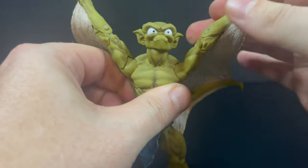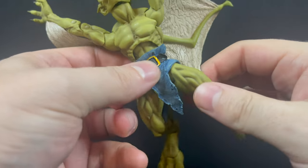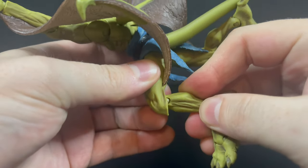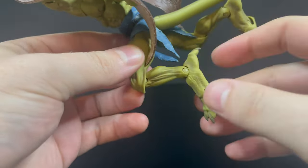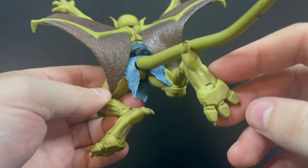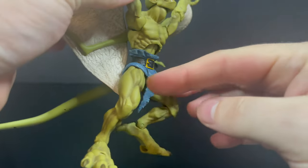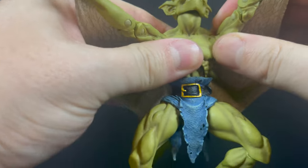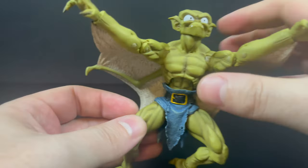I wish the wings themselves maybe were a little bit more gummy to move them around better, because as time goes on, I don't know how well they're going to hold up — but perhaps they will. Time will tell. In moving the knees and the legs, he does have a double-jointed knee, but just go slow. He has feet, toes, and a bendy wire tail. He's a very teeny tiny gargoyle, but he doesn't have peg holes on the bottom of his feet for whatever reason. But the color, the paint, the belt, the look — they've captured Lexington from the cartoon and for that I'm very stoked. Just when you first get this figure and start posing him out, take your time.